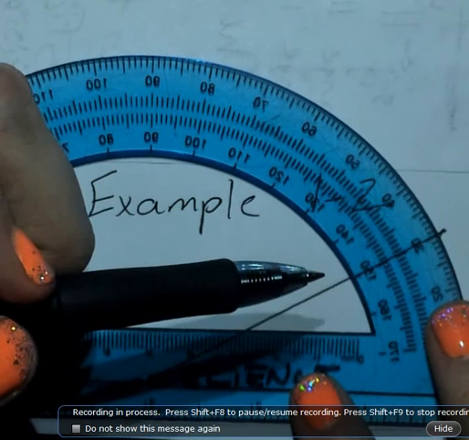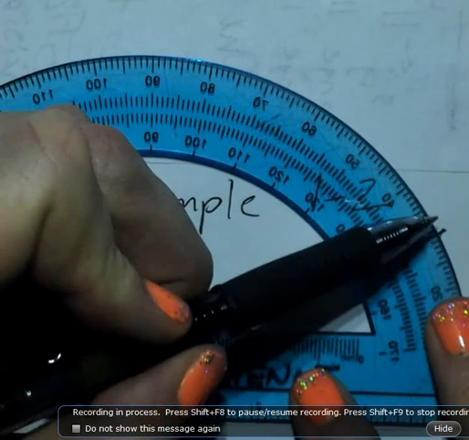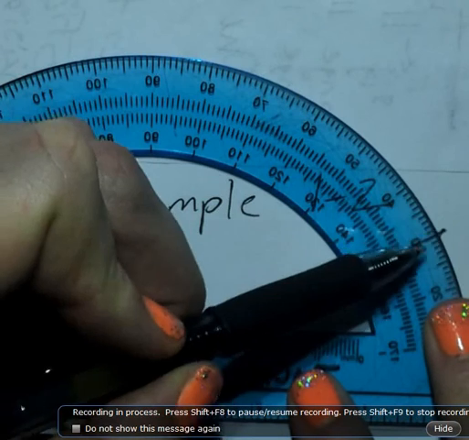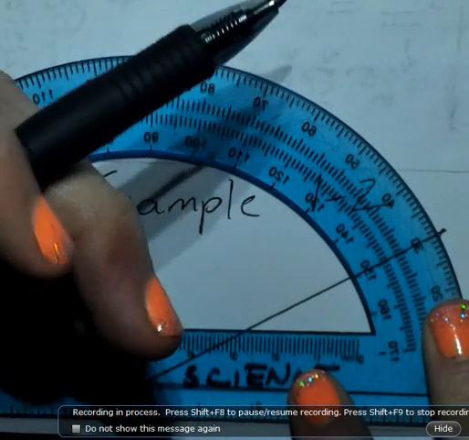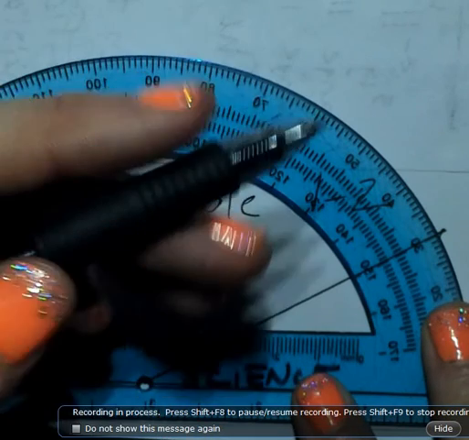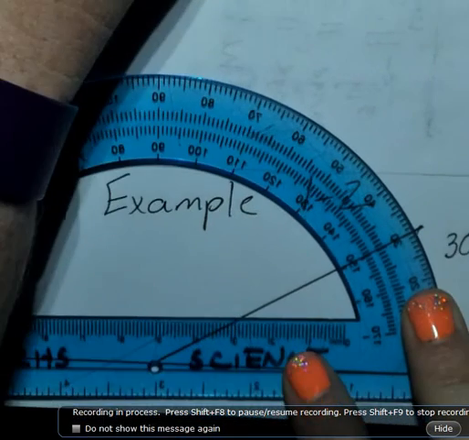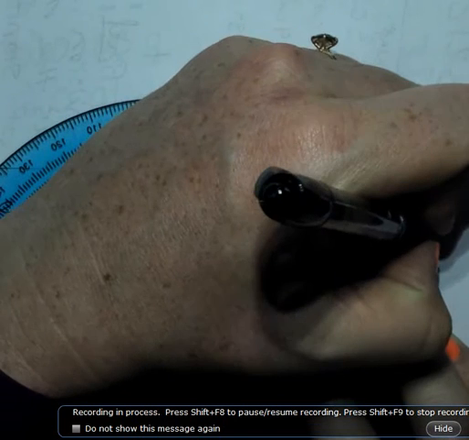I can tell that it's 30, and because the line is just as wide as the measurement tick, it's difficult for me to tell beyond that. So the correct amount of significant figures for this measurement is just going to be 30.